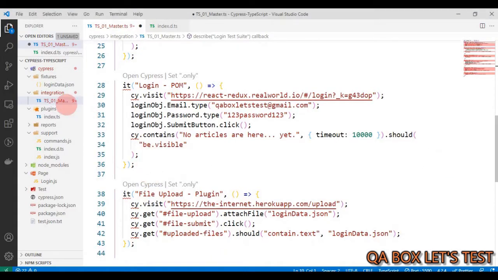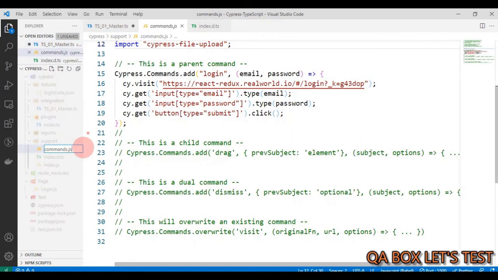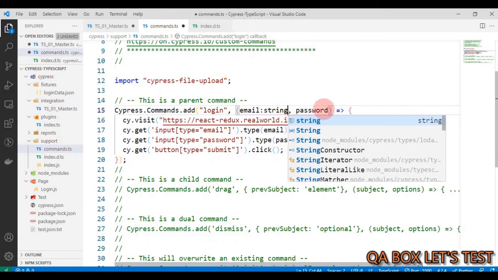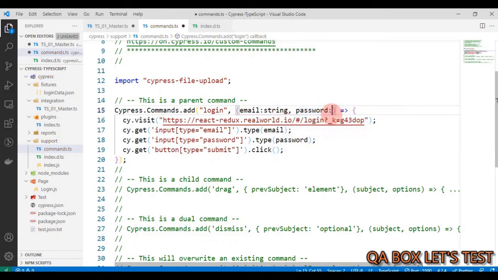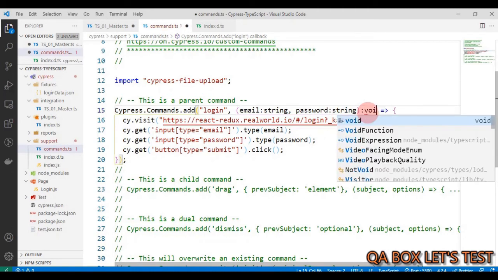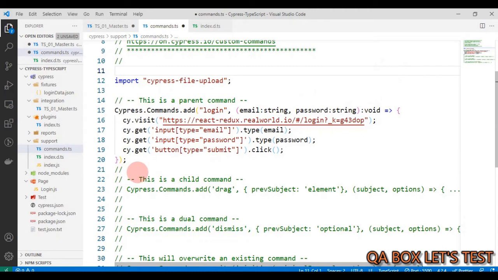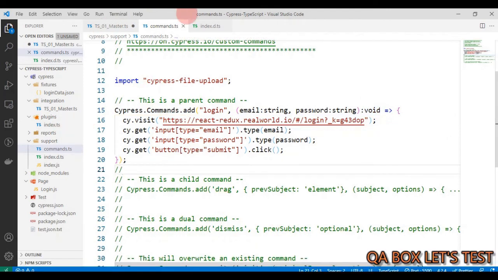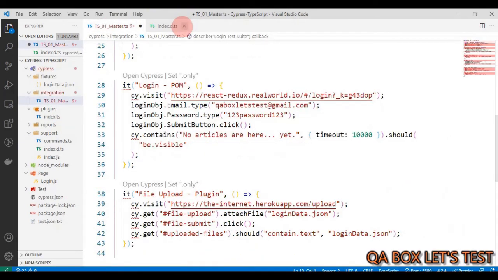All right, let's come back. So next is then support. Obviously, we got to change this to TS file. All right, and now got to add in here the data type. Okay, and we've got to add for this as well, and then the return type of the function. Since this function is not returning anything, it's just performing some actions on the user interface, so the return type is void. All right, let me save this and close this as well.